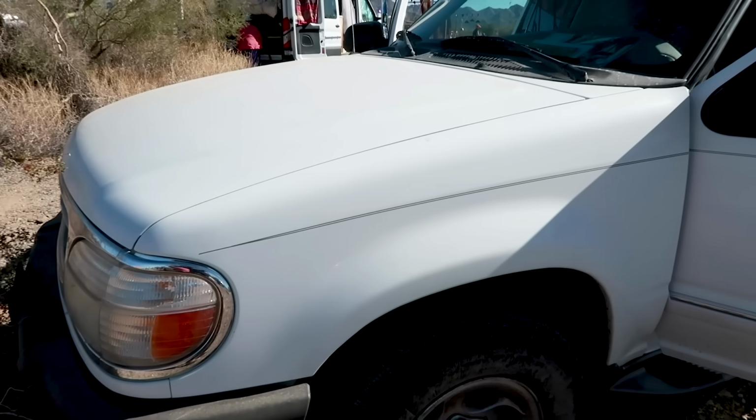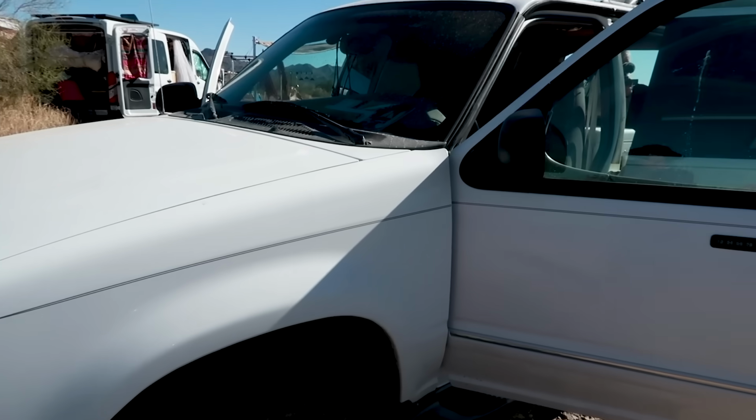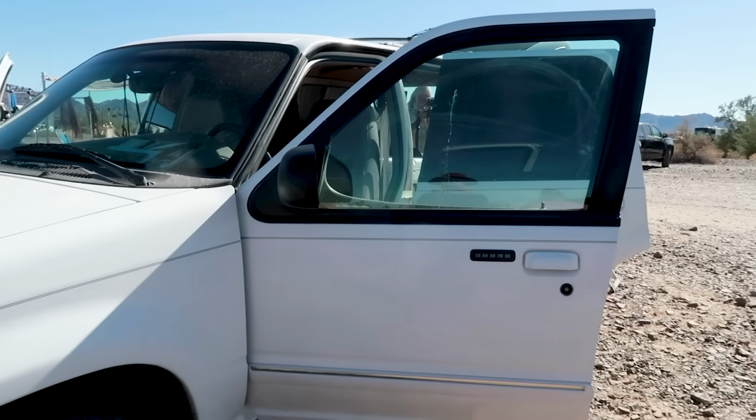Well, I was walking across a parking lot one day, and I saw this rig for sale, a 1999 Ford Explorer four-wheel drive with 80,000 miles on it for $2,500. And I thought, I have to buy this. I don't know why. So I did. And then I took it home and started doing some camping.